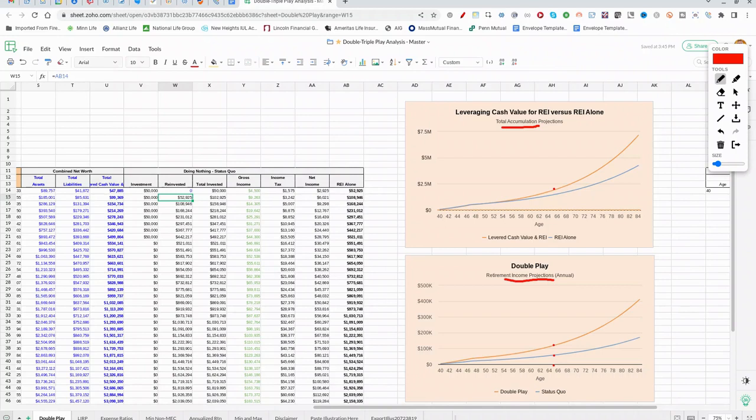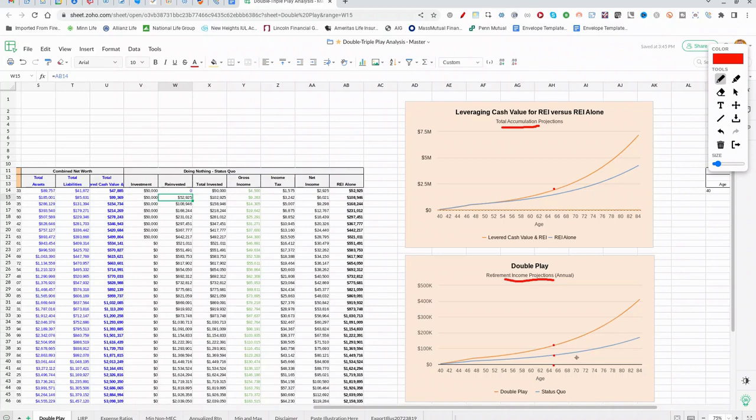So the question is, what could you be doing with the rest of that money? Are you just leaving it unleveraged and growing in the life insurance policy? There's really no reason to do what I did, which was assume that all the loans are paid off and just look at the two pieces in isolation. You can keep that money working as long as you can. You just need to make sure that you pay back some of the loans every year to make sure that you don't dip too far into the collateral between the real estate and the loans that you're taking for income. And I hope that makes sense.